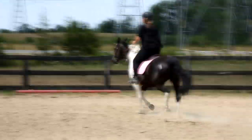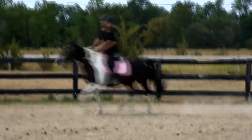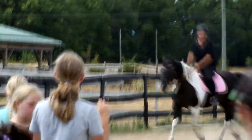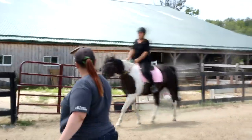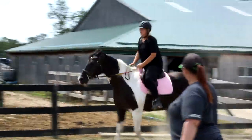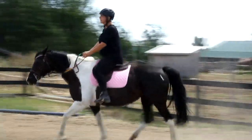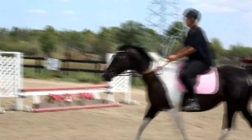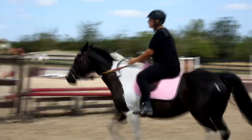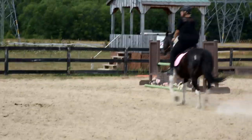Sit for two. You're very welcome. Heels, go. That's the rising diagonal. She does not like you on. We need to switch. Yes, there you go. Sink those heels down. When you get to the corner with the mounting block, you're going to come across to the pink jump.